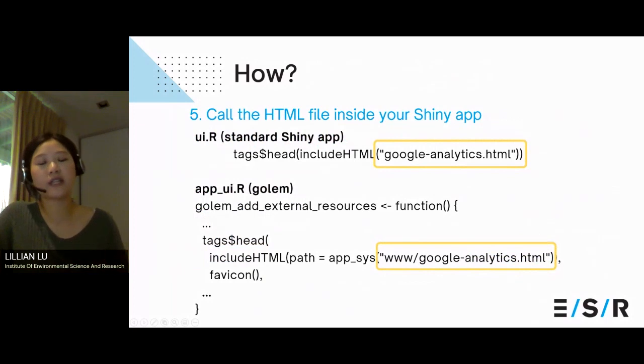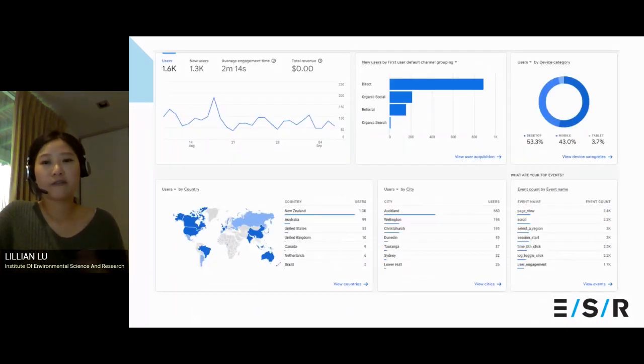And then you just call that HTML file in your UI script for your dashboard, and it will start tracking. So within a few minutes, this is what you will get. You can see how many people visit your dashboard every day, the channels they came from, the device they use, and the locations where they open the dashboard. So you're no longer in the dark.